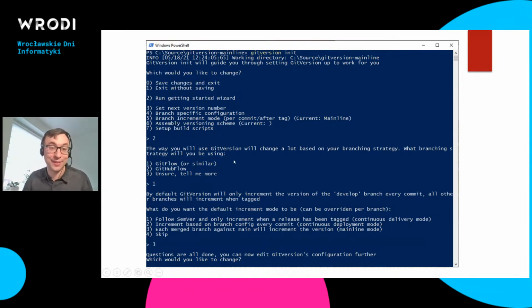Maybe it's silly to tell it to developers, but why not? So it will guide you. It will sometimes ask helpful questions, but at the end, I'm sure that you will have to experiment a bit, try different approaches, see which one will work best for you, and then just make this configuration.